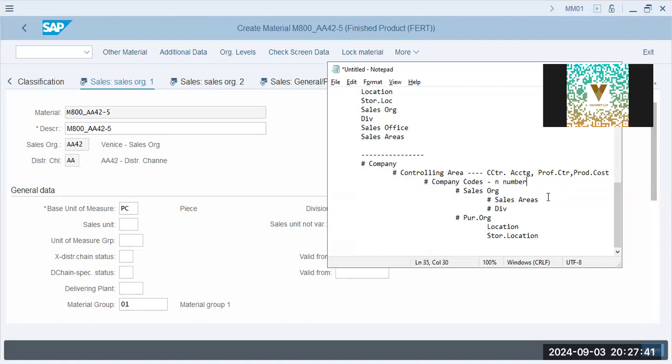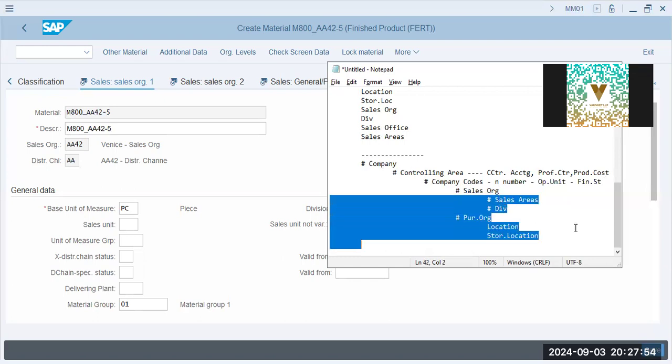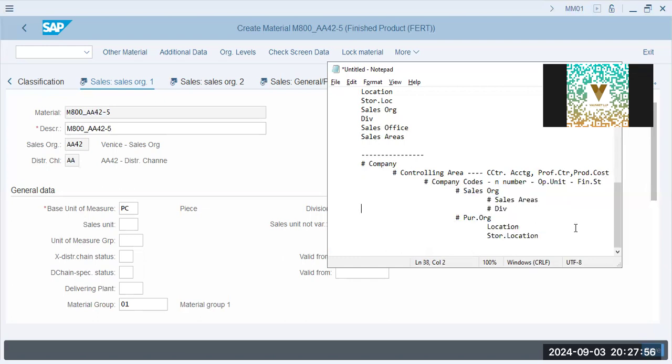Company code is your operational unit. It produces its own financial statements, plus it also takes care of the operations under it, like sales and purchasing, and of course, other areas. That being said, under company code we also have personnel areas, which are for HCM.